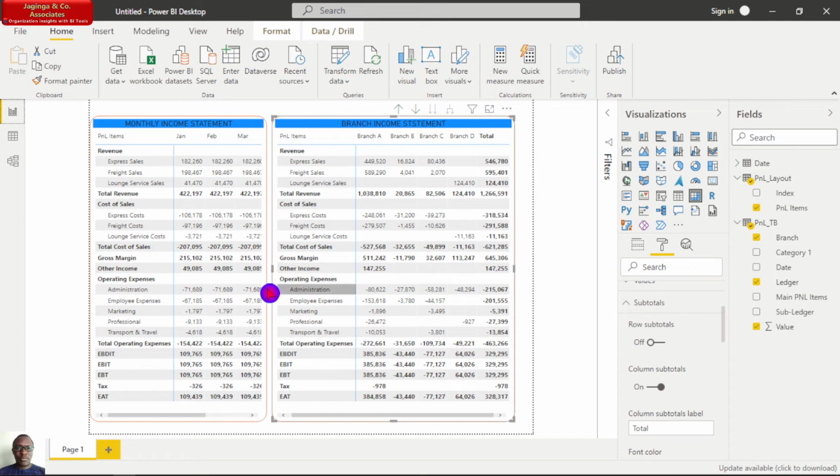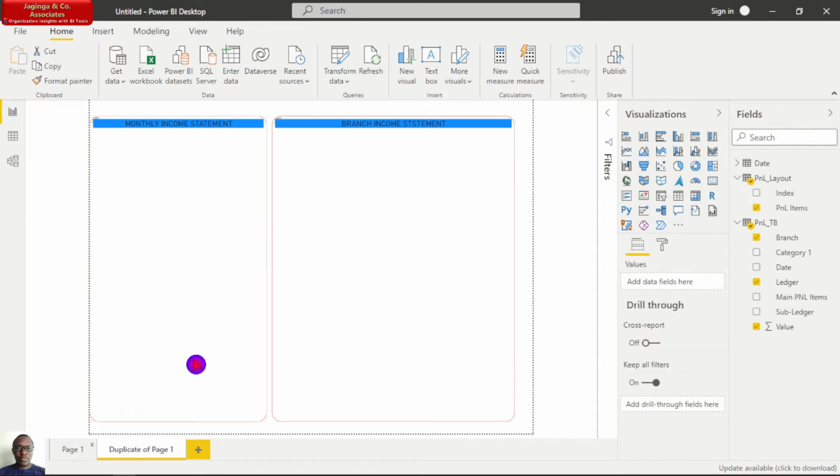So now this is what we have. We have January, February, and March. And when I scroll on the left, let me just try to duplicate this page. So we have one page for branch and one page for monthly income statement.